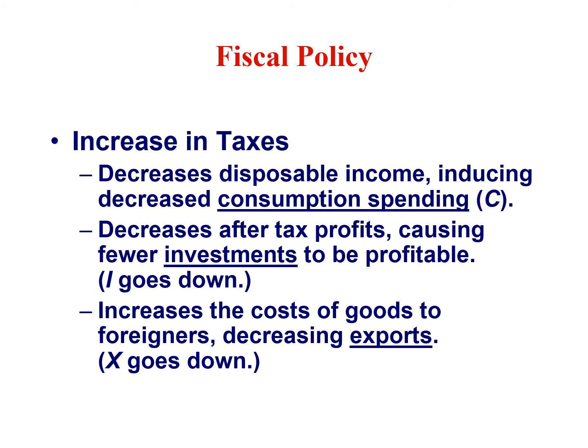The other option, increase in taxes. Obviously, if the government increases taxes, there'll be less consumer spending, right? Because individuals will have less disposable income. Increasing taxes also decreases profits for businesses, right? Which means fewer investments would be profitable. And the other interesting thing is that if the government increases taxes, it would increase the cost of exports to people living outside the United States, and exports would drop.